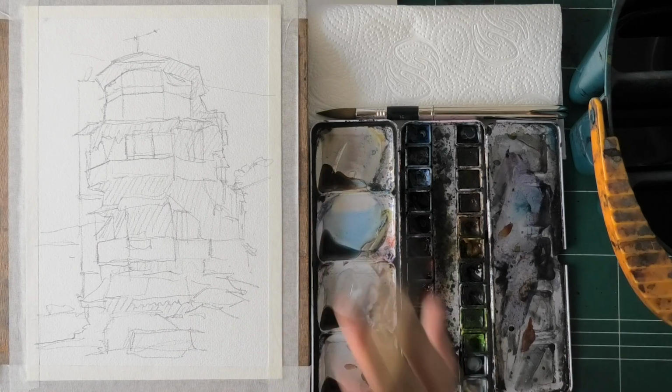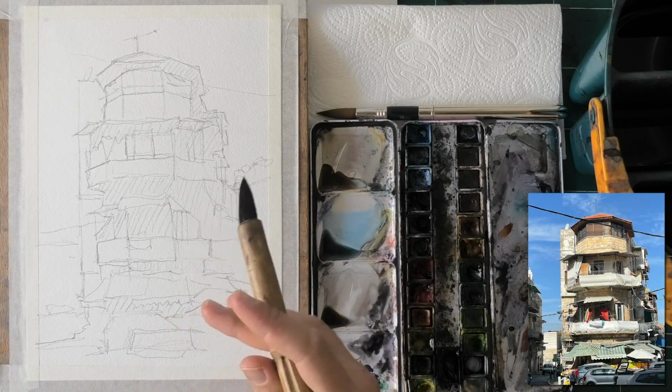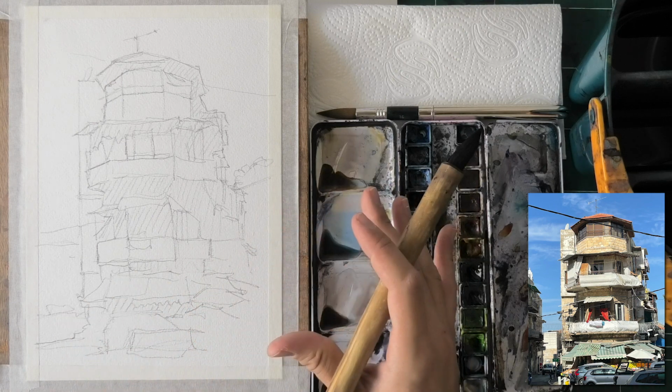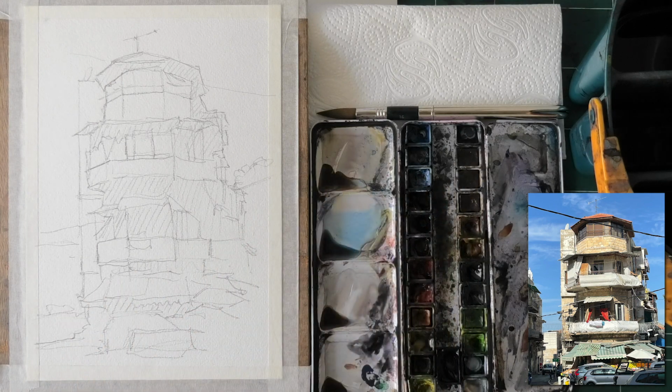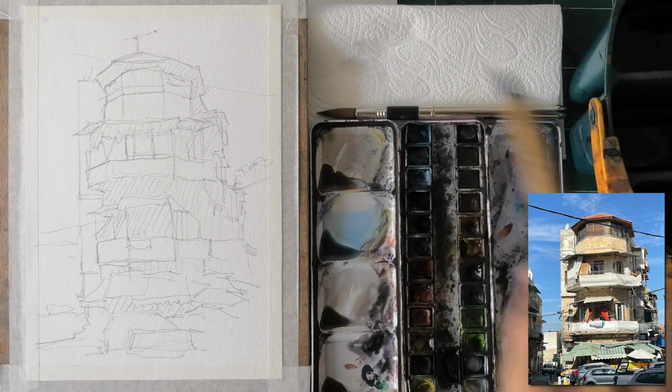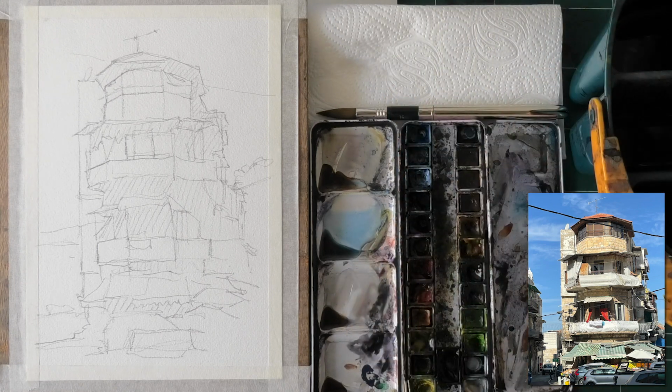Today we're going to jump straight into business. What I want to share with you is what I believe is one of the most underrated watercolor painting techniques. The reason why I say it's underrated is because of just how frequently I use it in just about any painting that I do, versus how much it's actually talked about.